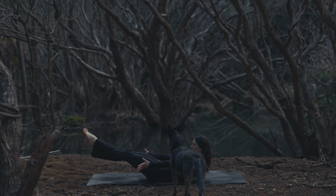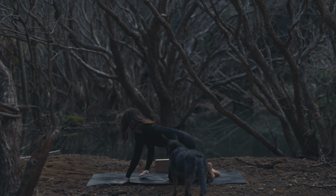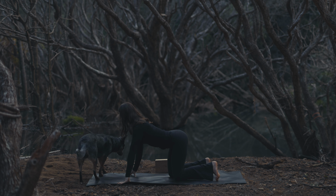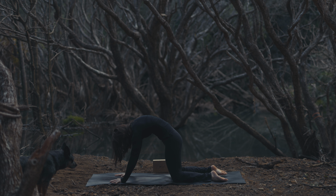And then hug the knees in tight as you rise to a seat, roll over the shins, and step back into a tabletop position. And as you arrive in your tabletop position, press through the palms. Take an inhale, soften the belly down, lift the gaze. Exhale, round chin to chest, tailbone tucks under. Finding some gentle cat-cows here in your own timing with your own breath.